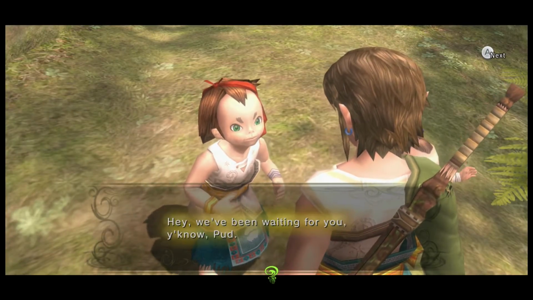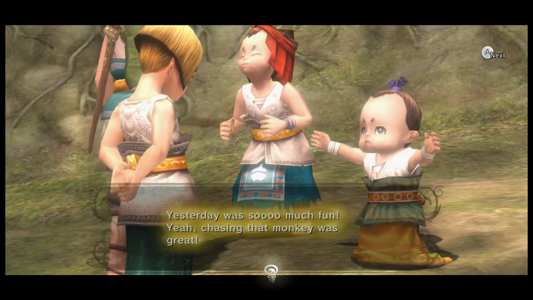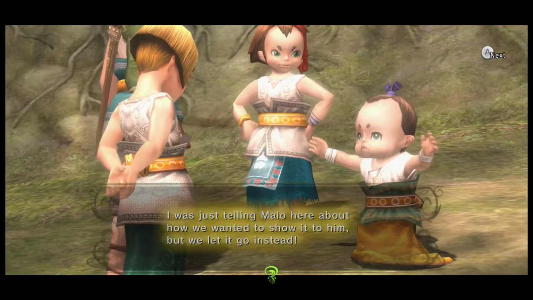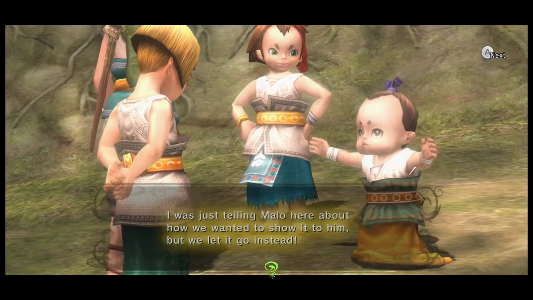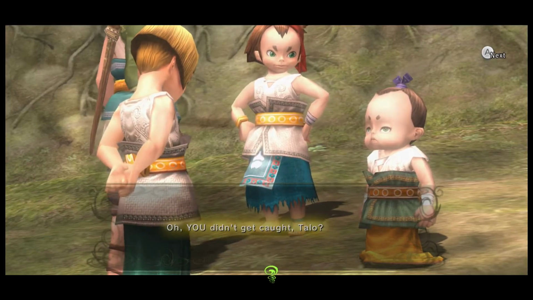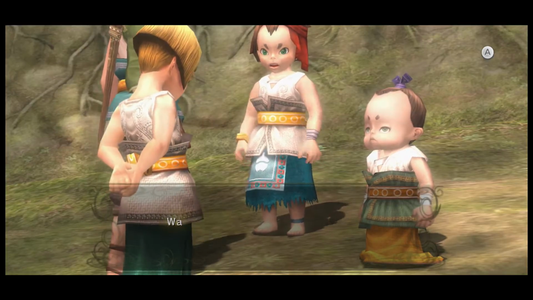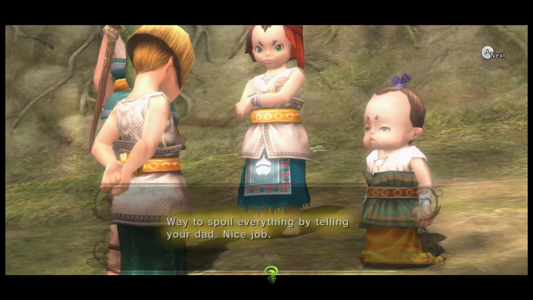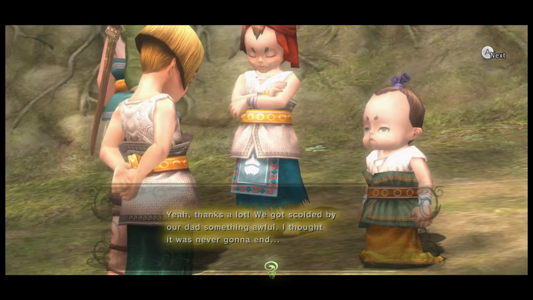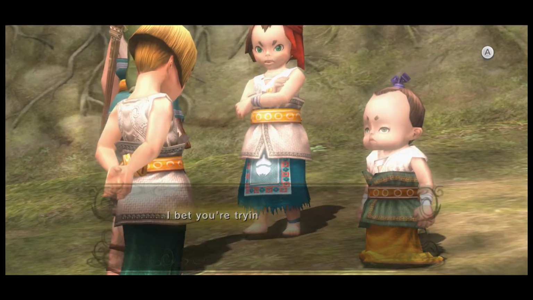Hey, we've been waiting for you, you know, Pud? Yesterday was so much fun. Yeah, chasing that monkey was great. I was just telling Mallow here about how we wanted to show it to him, but we let it go instead. Oh, you didn't get caught, Tallow. Oh, Colin. Way to spoil everything by telling your dad. Nice job. Yeah, thanks a lot. We got scolded by our dad. Something awful. I thought it was never gonna end.